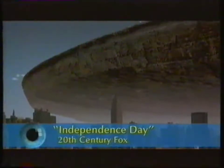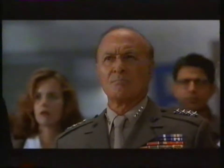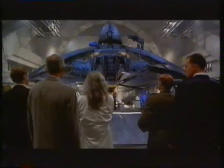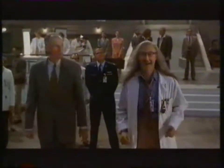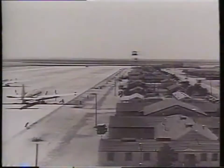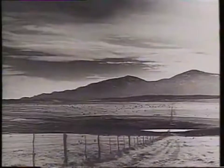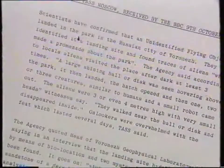In the recent blockbusting film Independence Day, the plot features Area 51 and a recovered alien spacecraft. As you can see from the repairs, we've been trying to put her back together since the late 1960s. It's long been suggested that alien spacecraft have crashed on Earth. It's only happened in the last few days. The most famous incident happened allegedly near Roswell Air Base, New Mexico, in 1947. Eyewitnesses claim they saw wreckage of a flying saucer and injured extraterrestrials. Whatever happened at Roswell, there's no dispute about the many official documents which indicate the American government knows more than it's letting on about UFOs.